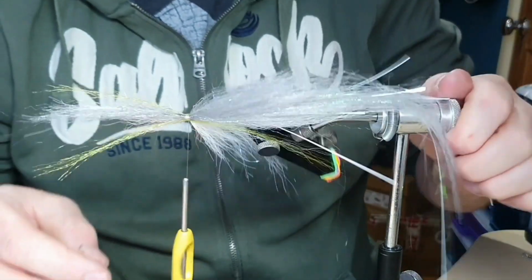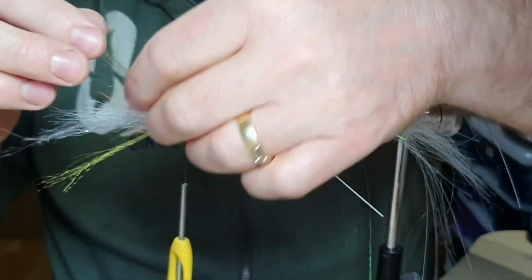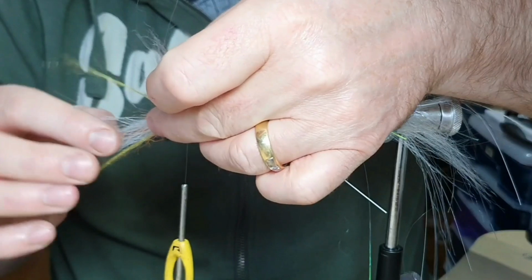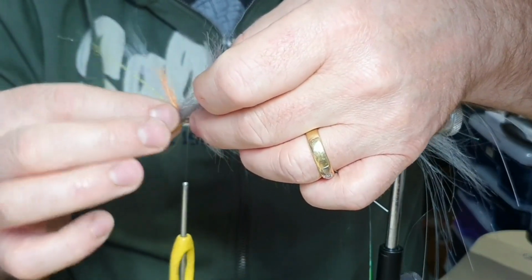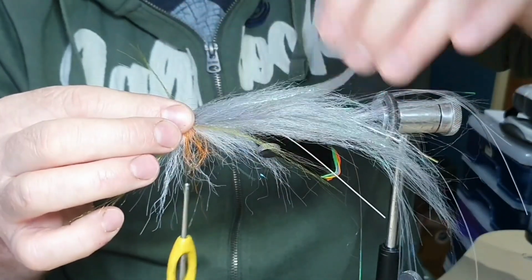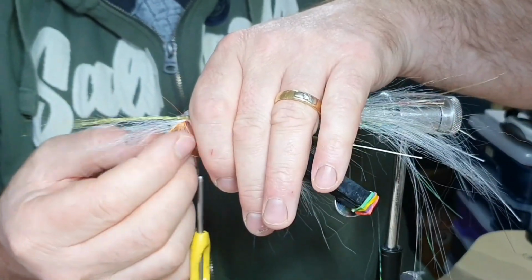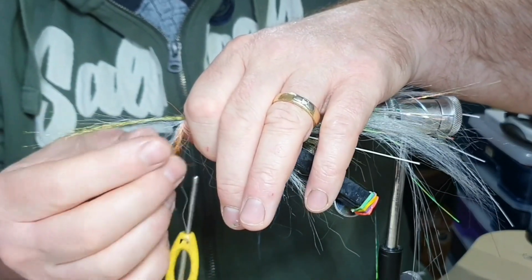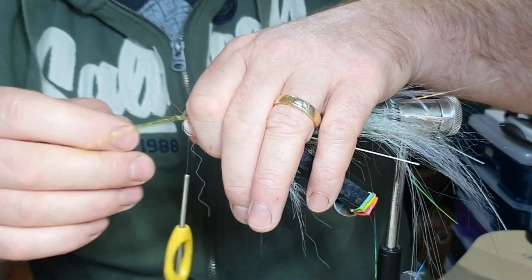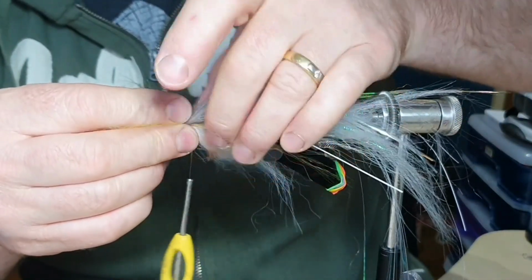And then this is the little tricky bit. So I'll leave the lateral lines to tie in last. What we're trying to do is find all of the grey and split that out with the white and the orange. We want to orient that top and bottom. It's hard to show you on camera. You've got a few sticking out, just slowly work on it. There's no rush. Just get everything lined up how you want it.